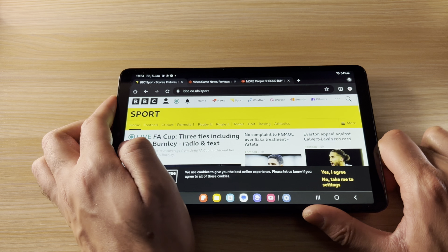Don't know if you can see this on the camera, but this headphone jack is suspiciously close to the case. I'm just going to shine a light on it. But yeah, that's a bit weird. That is really weird. I mean, it's not going to bother me too much, but I just thought it'd be more central, really. I should actually have noticed inside the box they don't give a charger or anything. They just literally give the cable and you've got to get the plug yourself, which shouldn't be too bad. And you know, today, considering how many plugs we've got floating about, it is a bit annoying, but then it's part of the price, really.